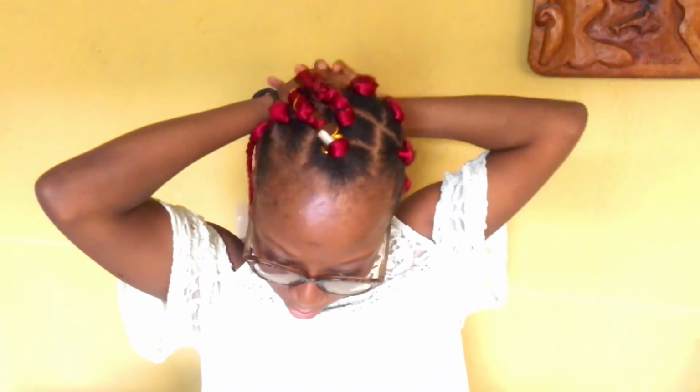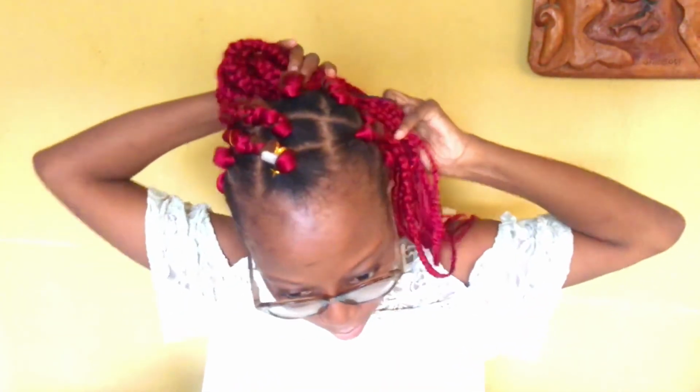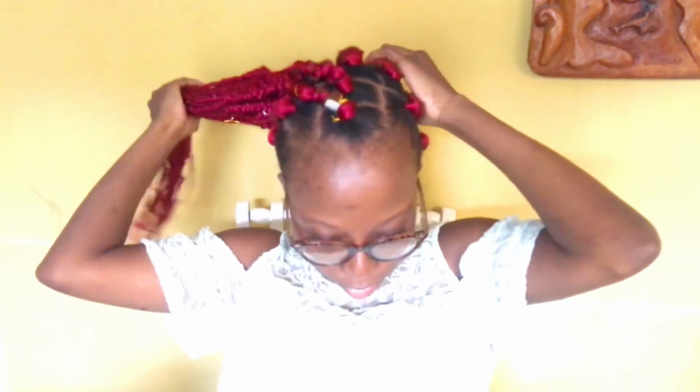It was a good experience, and it came out perfect. I liked the way my natural hair looked sleek. The Got2b gel working is magic.